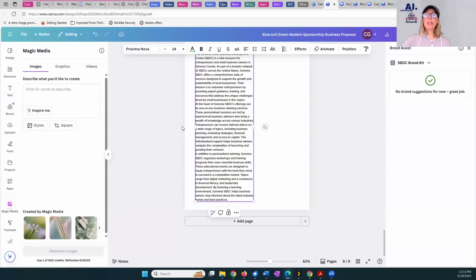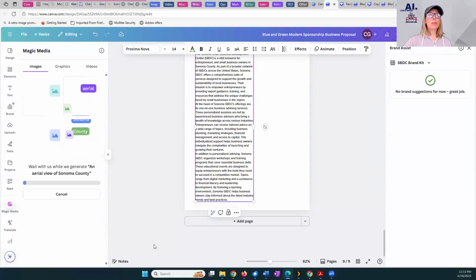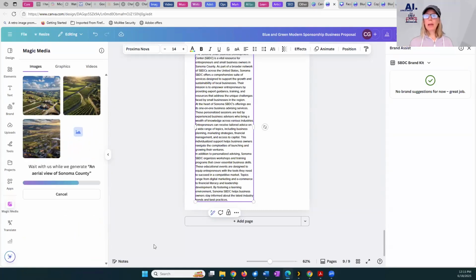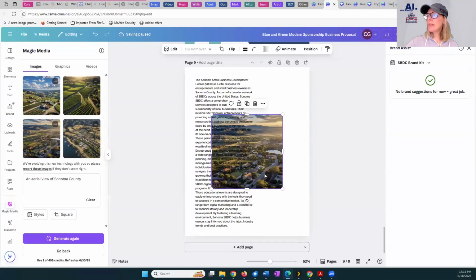With Canva, I can use the images right in here. There's some great stock photos that I could have looked at, but I want an image of Sonoma County, and let's say they don't have something like that because probably they don't. And I'm going to put in a prompt that will help me get exactly what I want. And I just want an aerial view of Sonoma County. And I can click down under generate and let's see what comes up. So I'm making this custom, right? I'm using AI, but I'm trying to make things that are going to represent what I think. All right, does that feel like it's it?